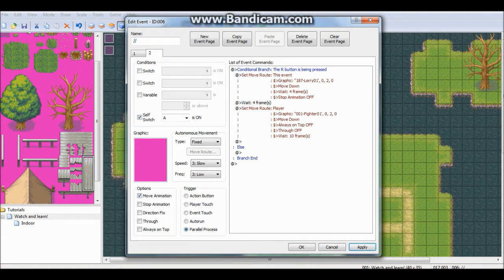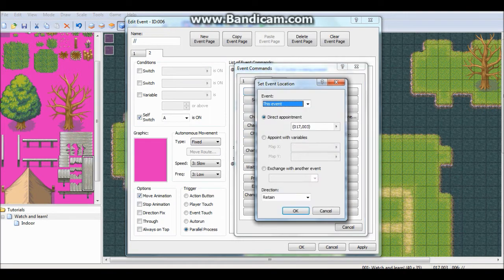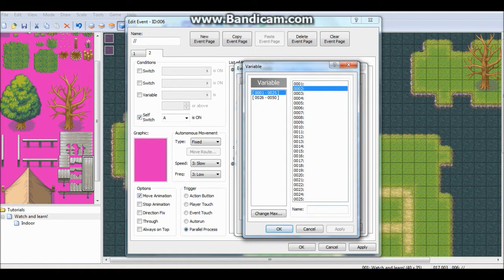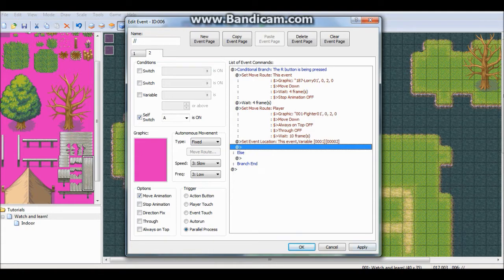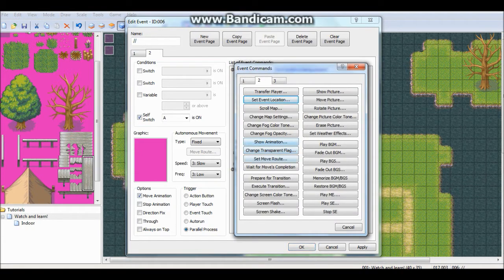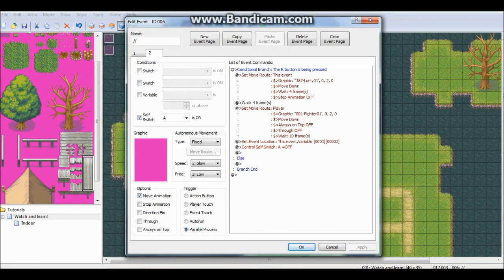Now this all has to be a parallel process. And only 2 more events and then you're done. You've got to find set event location, point variables, hang on, and there. Now all you have to do is go to turn off, what's it called? Hang on, I'll tell you when. Self switch, turn A off, and you should be good.